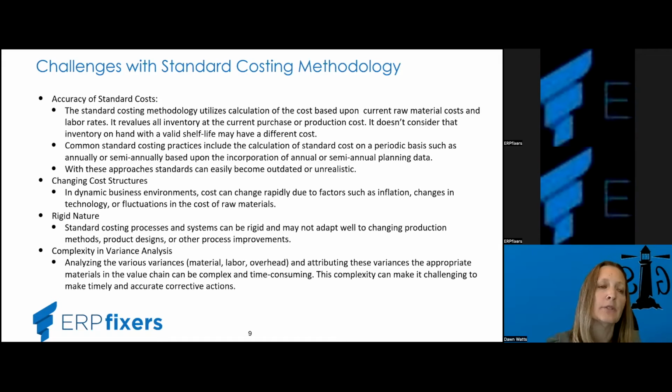And additionally, there's a complexity in variance analysis. As I was talking about, you have all these variances, where the variances are coming from, the variance categories, and really finding ways to attribute those variances to the appropriate materials and the whole value chain can be complex and time consuming. And it can make it challenging to take timely and accurate corrective actions.